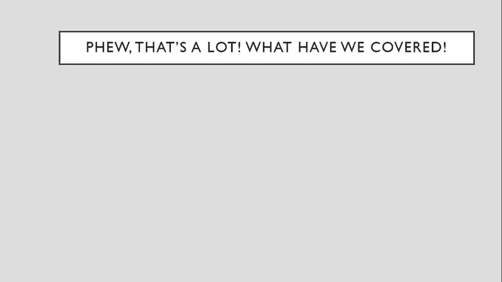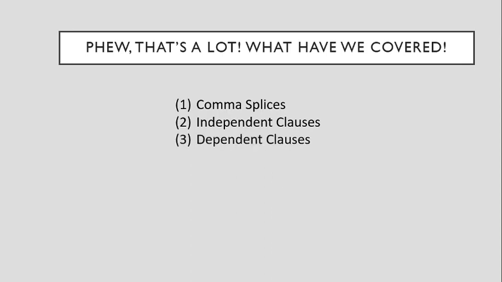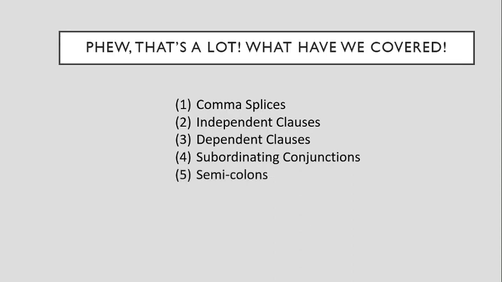At this point, I've gone through a bunch of different concepts. I'm talking about what a comma splice is. We actually covered about 6 different concepts and definitions. The first one is obviously comma splices. We also talked about independent clauses and what they were, dependent clauses and what those were. We have covered subordinating conjunctions and how they can make a clause dependent. We've also covered semicolons and how they can be used in a sentence correctly. And then the last grammatical concept that I talked about was run-on sentences.